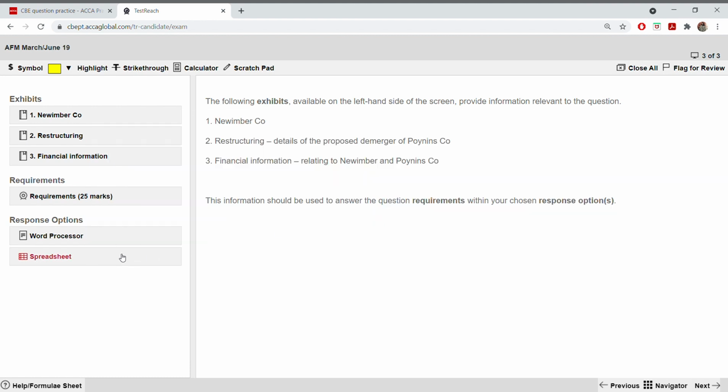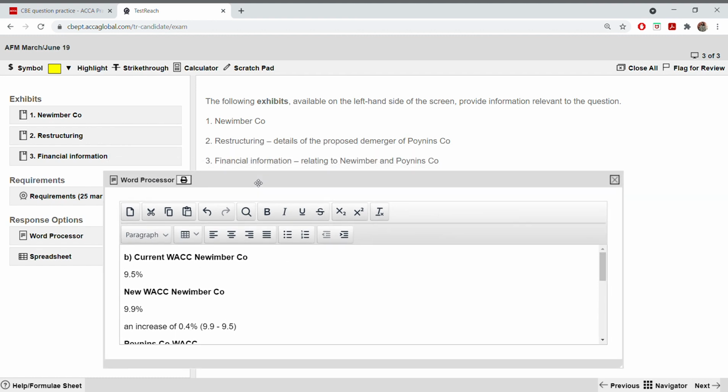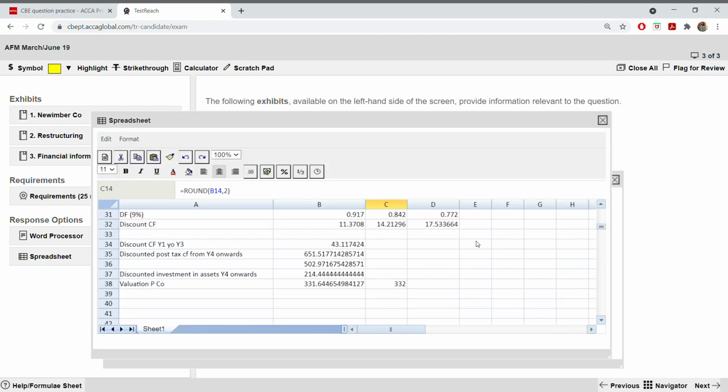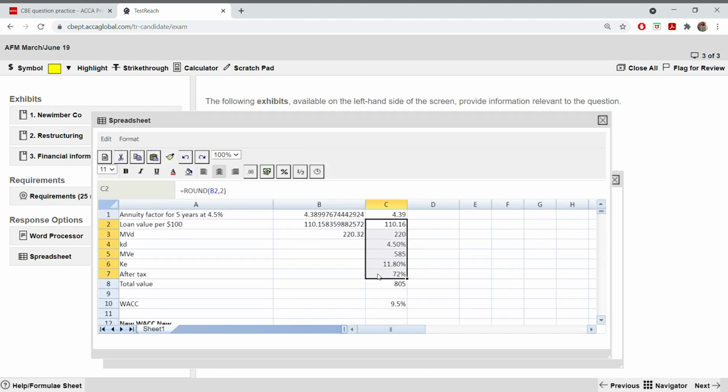And now if you see the word plus word, especially when lots of calculations are required, you don't have to put all the calculations in the word. You can do them in the spreadsheet, but when you do spreadsheet calculations, don't do it in a haphazard way. Do it neatly. It should be understood. Like when I did in the spreadsheet, it is understood what this means, what this means. It is one after the other. I've written all the variables, right?